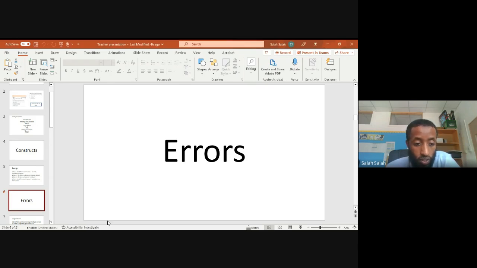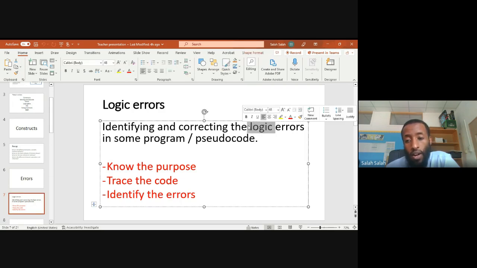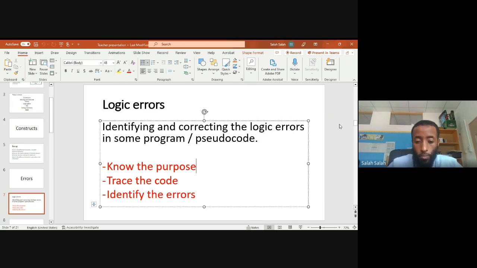So, when we're doing this question, you want to look for what we call logical errors, not syntax. We're not concerned with syntax. We're concerned about things that will affect the logic of the program, not, for example, they've spelled output wrong, or something along those lines. In order to know how to correct the errors, and we're going to do one question now, you need to know the purpose. And what that means is you read the description at the beginning of the question. Then you can just trace the code. If you get stuck and you can't find any errors, you just trace it with some numbers and see what happens, and that will help you identify the errors. So let's have a look at a question.